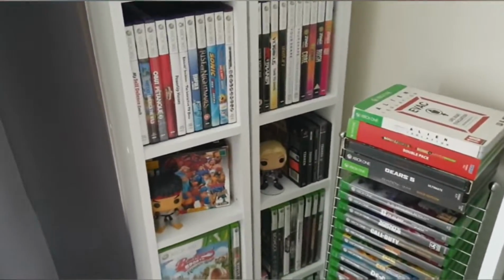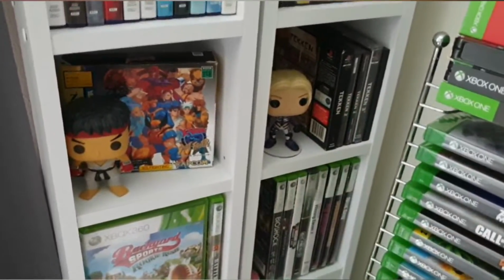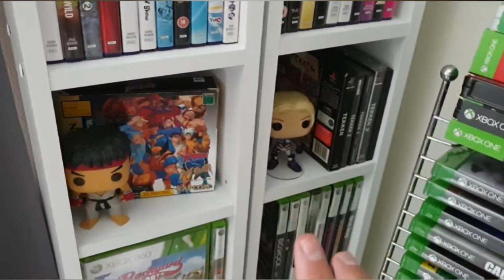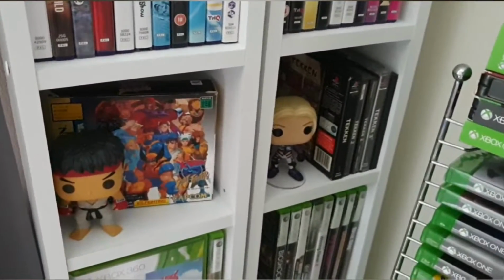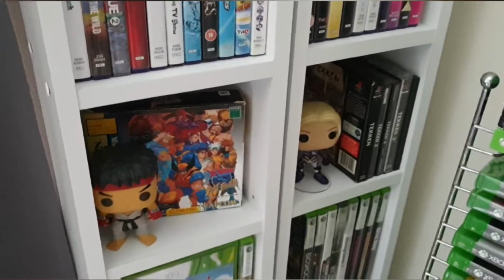So Kinect Corner's taken a nice shape. I haven't touched on the problem shelves in the middle, the ones that can be removed and you can have DVD cases stacked on top of each other. But I've used them now to make a couple of nice little displays that I really like. I must admit, I'm really pleased with this. I did have a thought to fill this full of PlayStation 1 games, ones that I'm going to regularly revisit or perhaps want to revisit frequently. But I went with this.